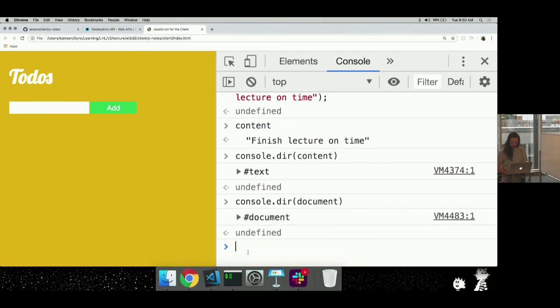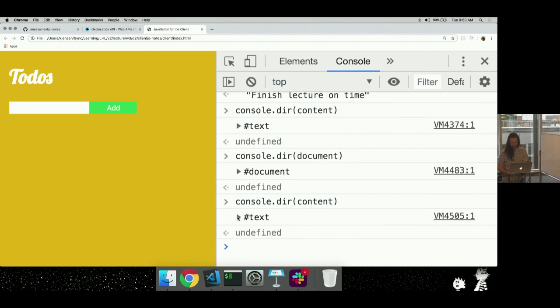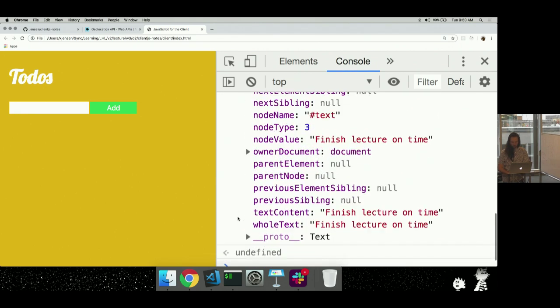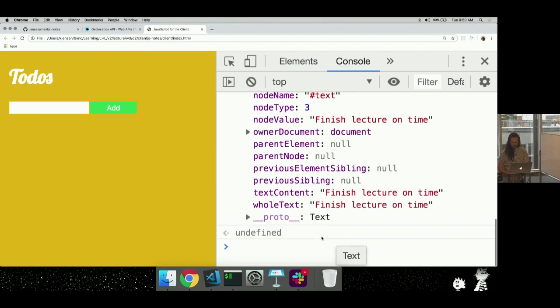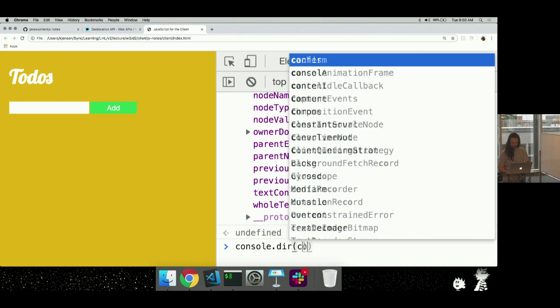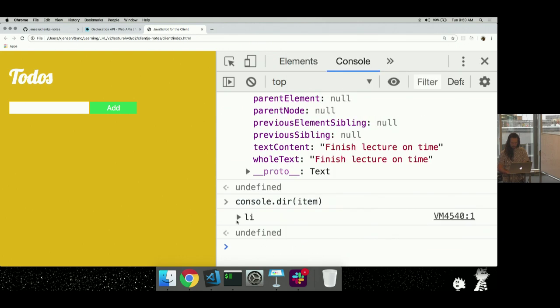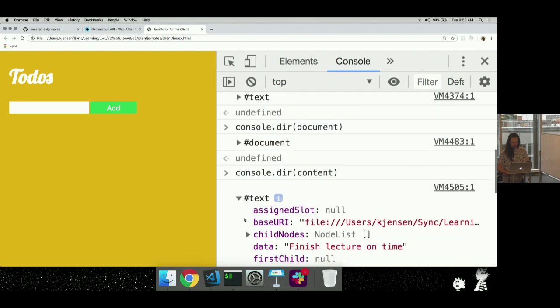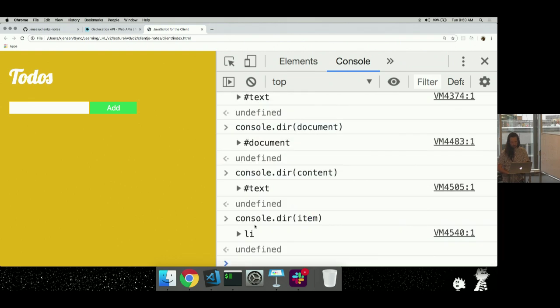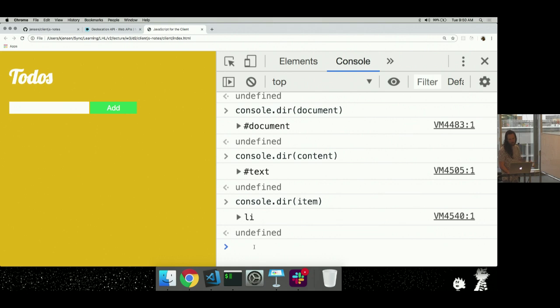The thing is they're DOM nodes, but they're not elements. This is a text type. And if I do it for the item, the list item does not have it. I'm not sure why the text has it. No, I'm not sure why that hash is there. It might just be something that the browser tells us. I'd have to look it up.